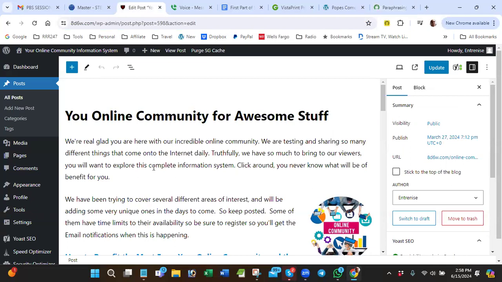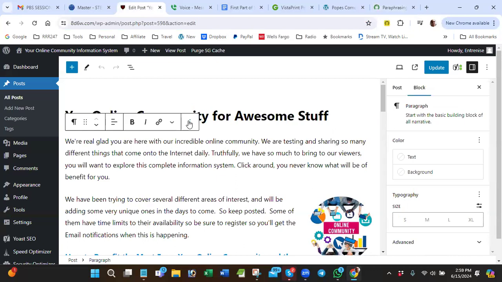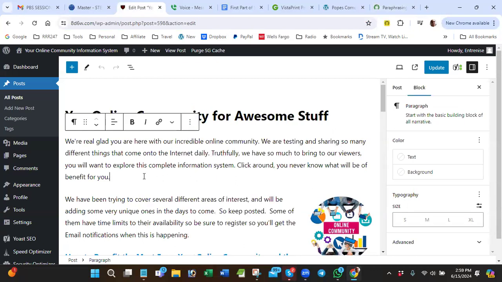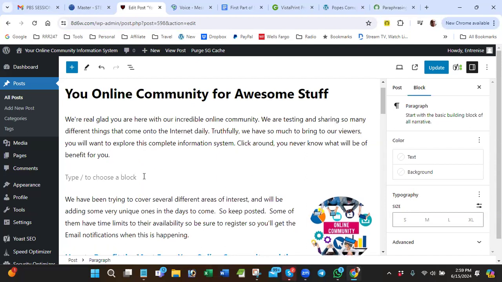Now, remember earlier I added a block by clicking these three dots and clicking on add after. But look how easy. I can click at the very end of the last character in that paragraph and hit enter, and it gives me a new block. It's another way to do the exact same thing, and it's just easier, quicker. So you'll probably be doing it that way more often.